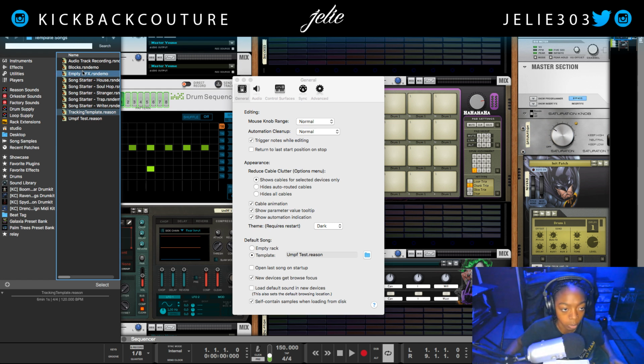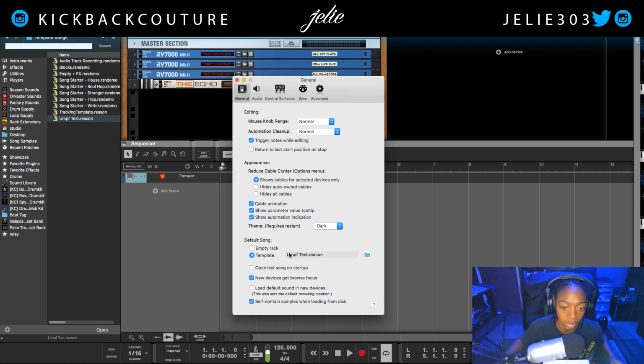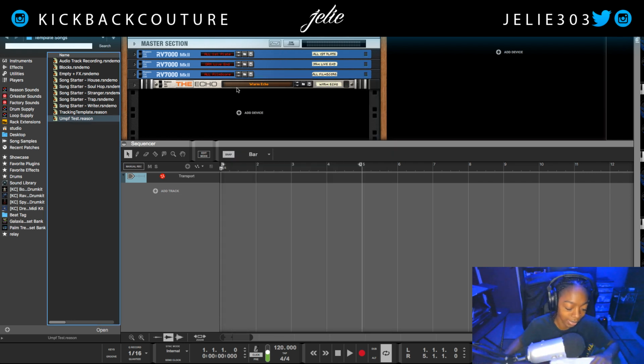You basically select which one you would like to open whenever you start Reason, and it will change it for you. So I definitely don't want that. I'd rather go with this one. So select it or triple click it until it shows up, and now I have my template here. You also need to make sure you save the template you want to use into the folder, and try to put it somewhere where you know you won't move it, or else it won't show up later on.